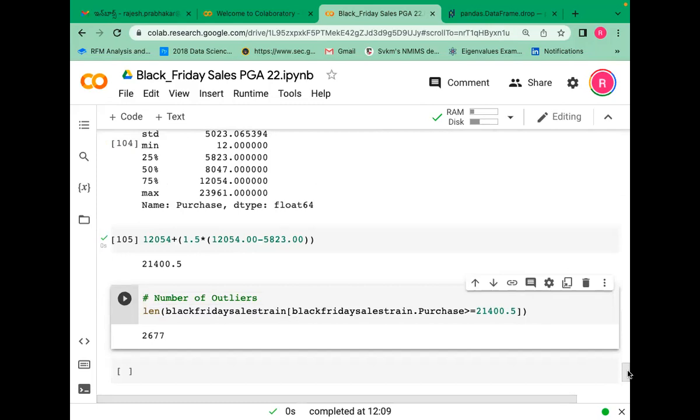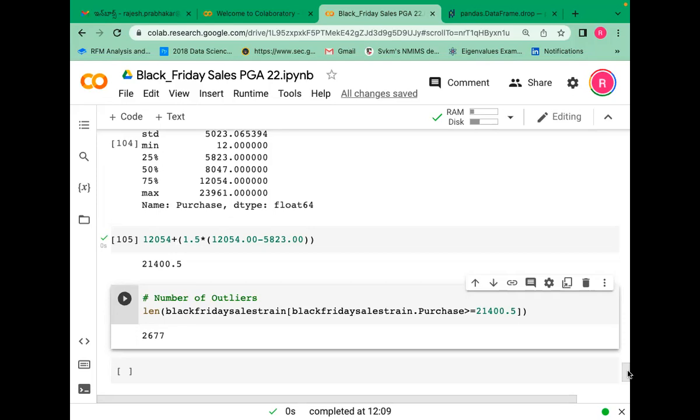But purchase outliers have a significance, right? How can we drop them then? We can't drop them because they have a significance. These are high purchases. That means you're ignoring your high purchases. Then it's a problem, right? Are high purchases good or bad? Good. If it is bad, you will drop it. But high purchases are good, right? So we can't drop them.